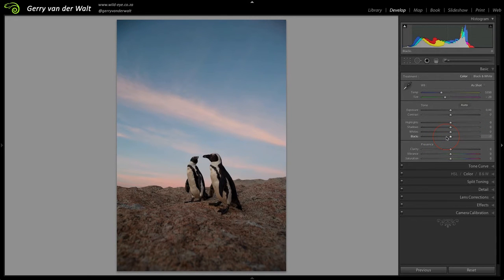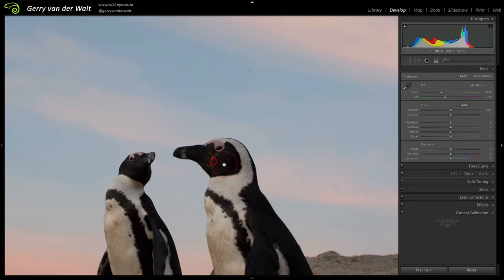The 2 other sliders above whites and blacks are shadows and highlights. Now, shadows would be on a scale of black all the way through to white. It'll be the areas just next to black, not pitch black dark, but the darker tones of the image. Let me zoom in on this penguin's face again. If we're going to use the shadows, to the right hand side, I'm going to make them lighter. You see the area around the penguin's eyes and face here. And in the same way, I can go all the way down, which will make it darker again.